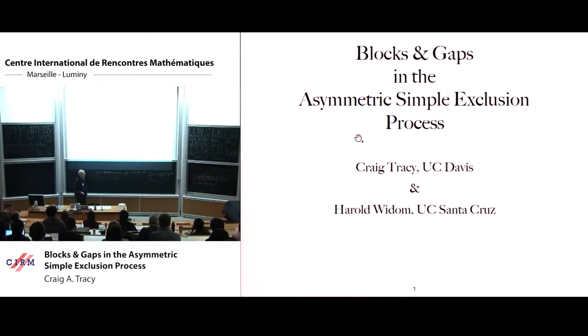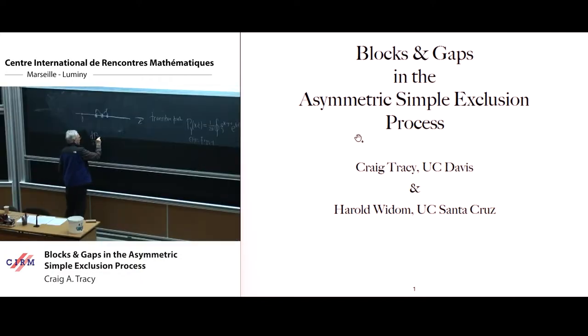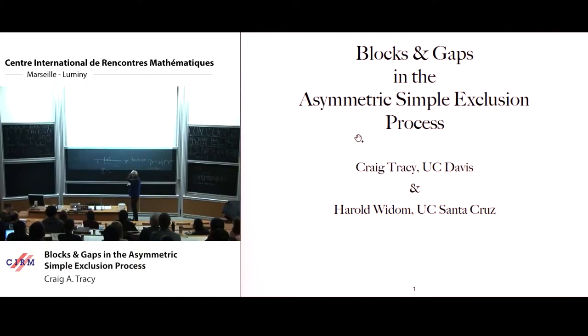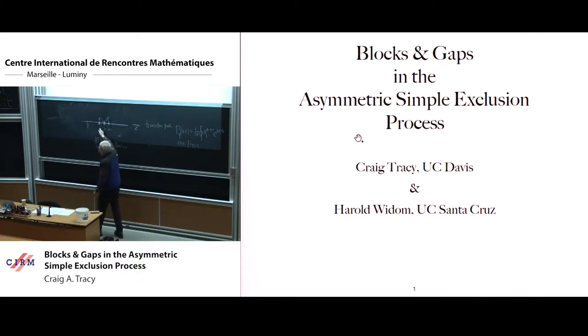You write down a differential equation for the transition probability. You take dP/dt at x and t, and there's a simple way to write it out. You think of all the ways you can get into the state minus all the ways you can get out of the state. I could be at x+1 and jump one step to the left, so QP(x+1). I could be at x-1 and jump one way to the right, so P(x-1). And to get out of the state, I could go P this way, Q this way, P+Q is 1, so I subtract P(x).